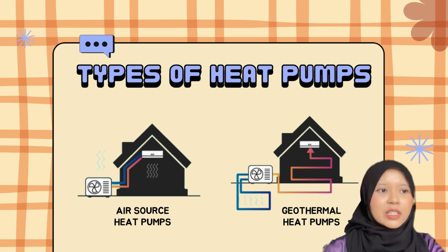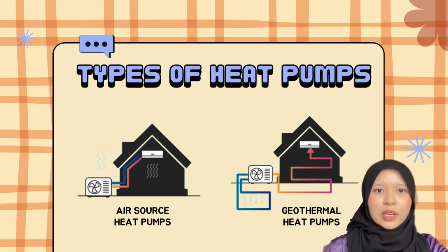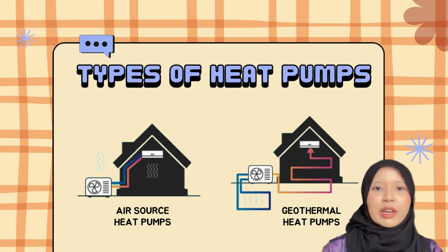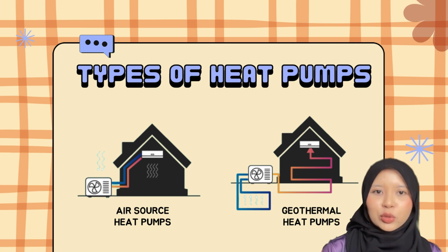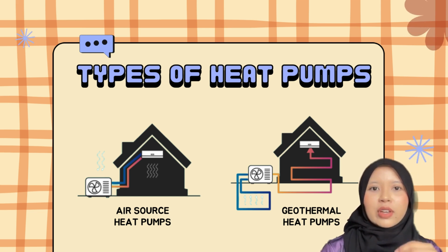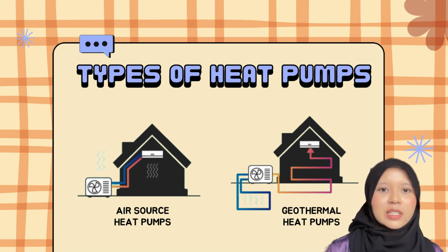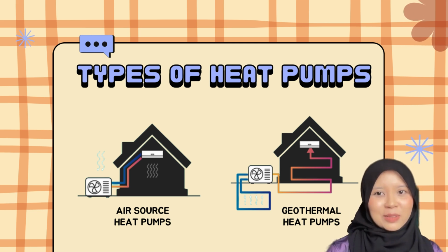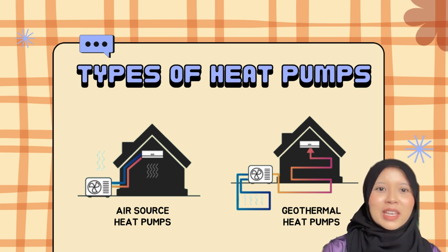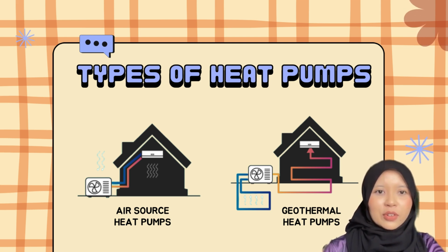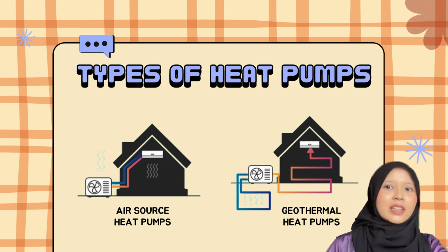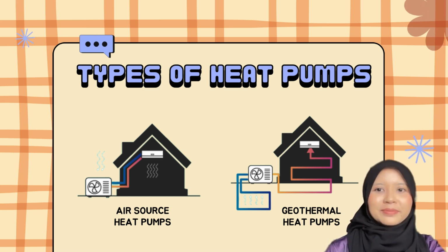Next, the right image shows the geothermal heat pump, which uses the ground as the heat source, where the pipes are buried 1 to 2 meters deep in the ground. The advantage of geothermal heat pumps is that they are up to 45% more efficient than air source heat pumps. The COP can be as high as 6 or more. There are also disadvantages, as the installation cost might be higher than for air source heat pumps.